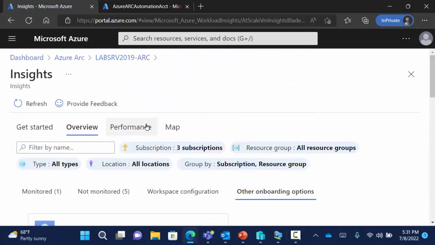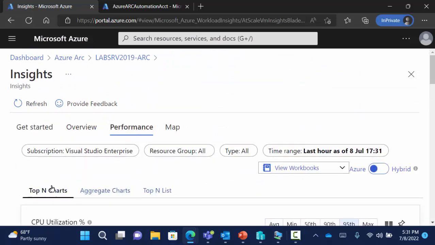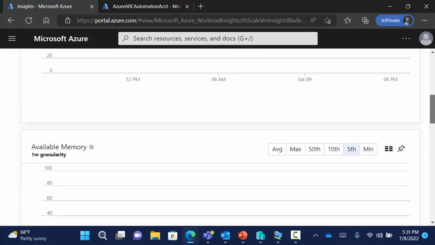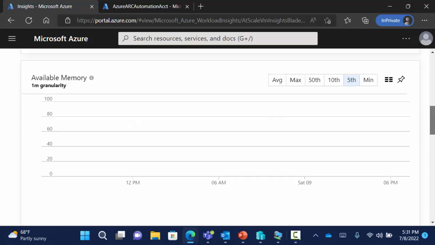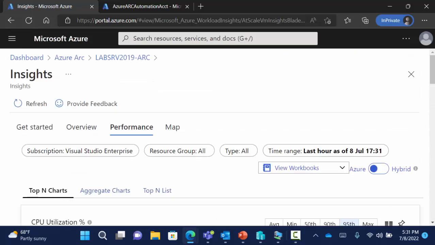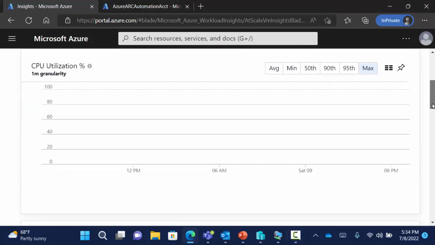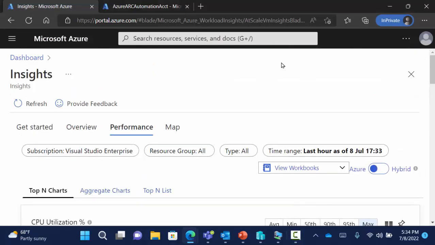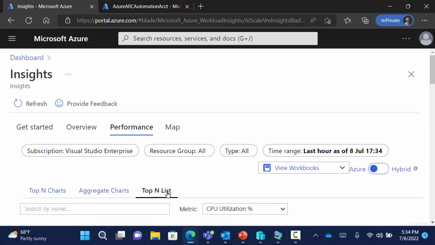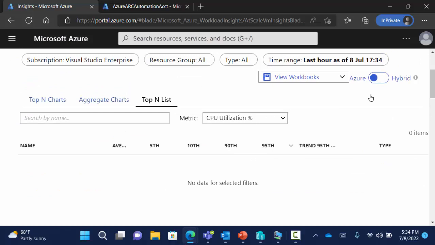Sorry, I went to overview. I want to go to performance here. This chart. Right, and see what we might have. Should have some data here. That's interesting. Give it a moment here and see if we get any data in the charts. Still not getting data in here. That's okay. Don't need to see it. We'll see it later as we explore some of this more. But you see the charts. It had data earlier. I don't get it, but that's okay. Right? You'll see the aggregate charts that you can look at, the top in list that you can look at and scroll down and see some different things if you have that in your environment and so on, right?